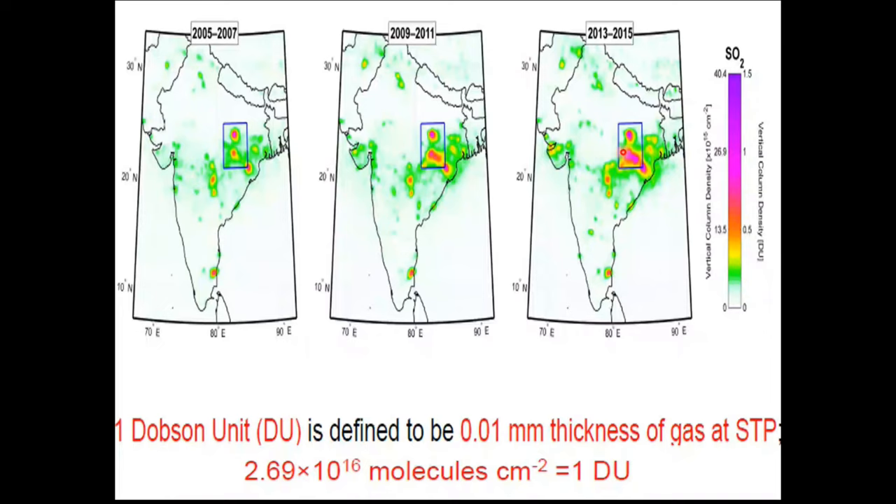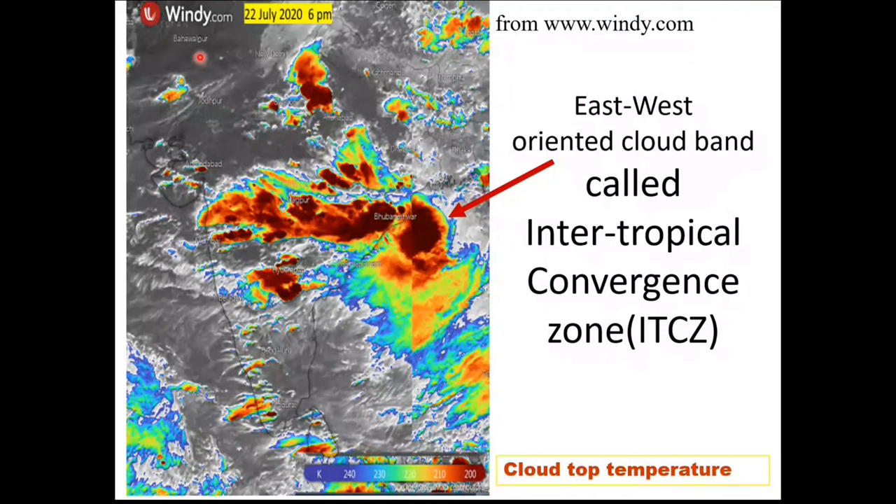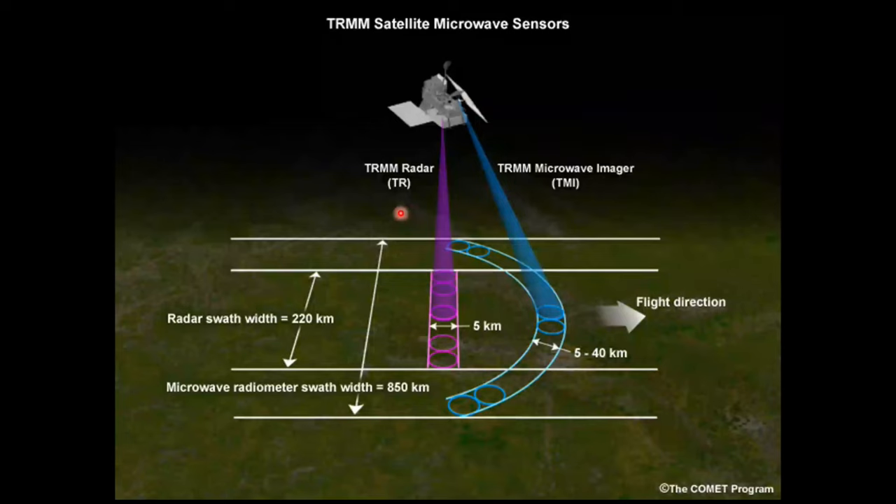One of the most important applications of satellite is for clouds. Here is an example of cloud-top temperature measured by a satellite on 26th July 2020, in the middle of the monsoon — there is a nice ITCZ, the Intertropical Convergence Zone, where moist air from the north and south meet and give you an east-west oriented cloud band. This is the heart of the monsoon system, visible in both visible and IR satellite data. TRMM was used to measure rainfall and had one radar with a nadir look, and a TRMM Microwave Imager, which is a passive sensor with a conical scan.